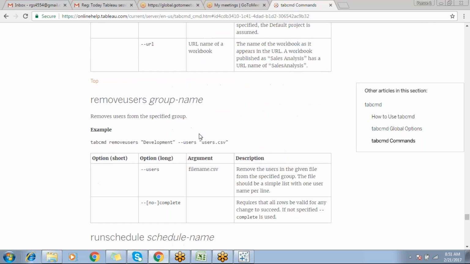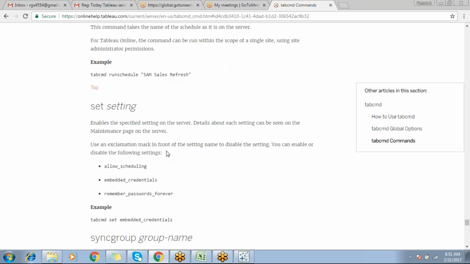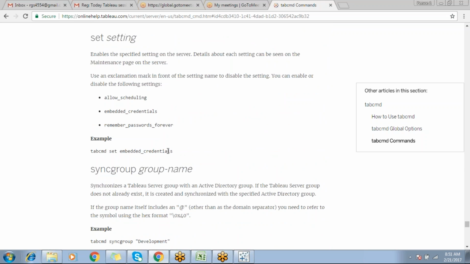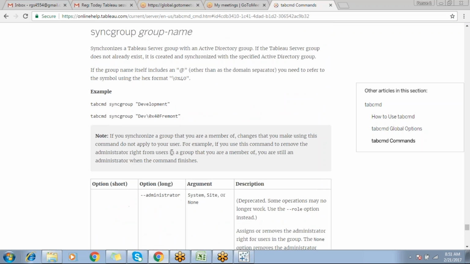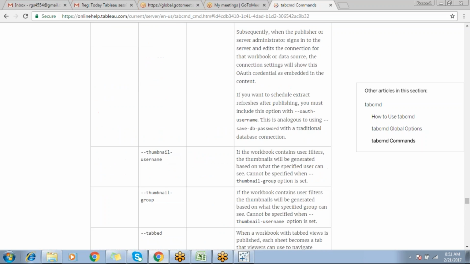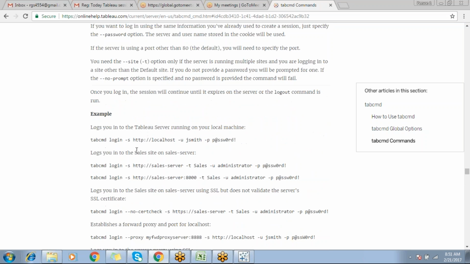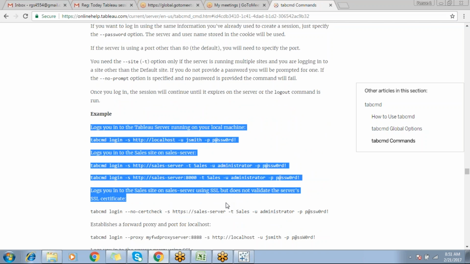If you don't want to go through all the complete information, at least you can tell in interviews, I do have some basic knowledge of tabadmin or tabcmd commands, so that it helps. At least you can list out some of the commands. Anyhow, we are not going to work on it. If we get an opportunity on Tableau Server, they're for sure going to give some training on that. But if you have knowledge, it is more flexible.